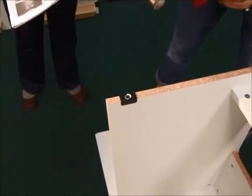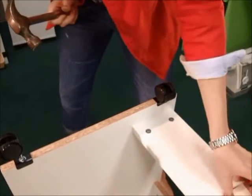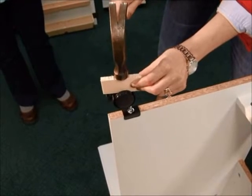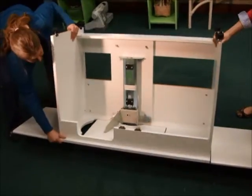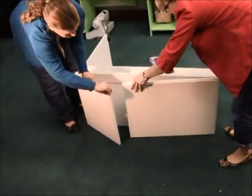Now you can install the locking casters to the front of the cabinet, the non-locking casters to the back. Using a small piece of wood or perhaps your cutting board from the kitchen, place it between the wheels and tap with your hammer to seat the caster into the clip. Using 2 people, carefully turn cabinet right side up by placing the unit on all 4 casters.